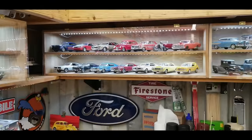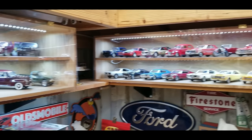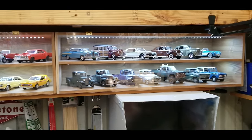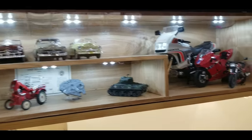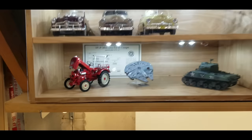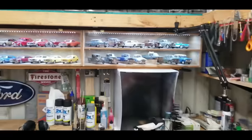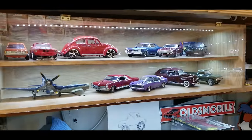Hey everybody, welcome back. I've been asked by several people if I could show how I built my display cases. I've got five built as of now. They're not all completely full, but by the way, I have built some motorcycles, a tank and a tractor. But anyway, how do you build your display cases? Because I think that's one of the things with a modeler: we build these things, they're very fragile, and what do we do with them?